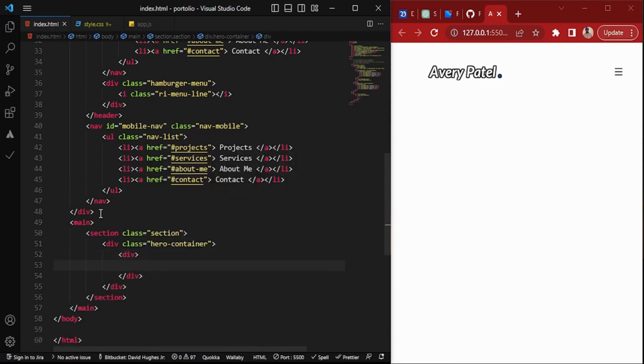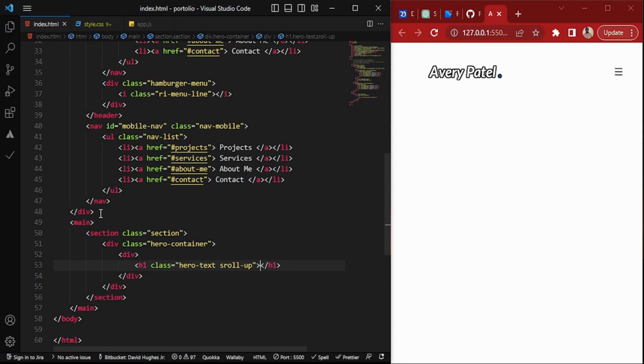On that div, we're going to add an h1. On that h1, we'll add a class, and that class will be hero-text, and we'll add another class that says scroll-up. Now that scroll up class won't be used until we get into the intersection observer, but it's already done for you as well.